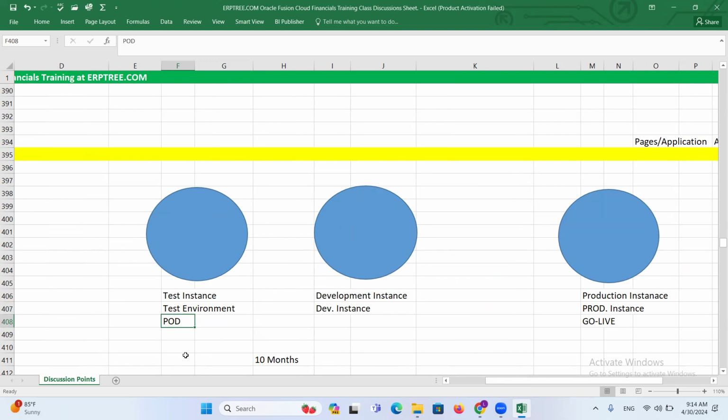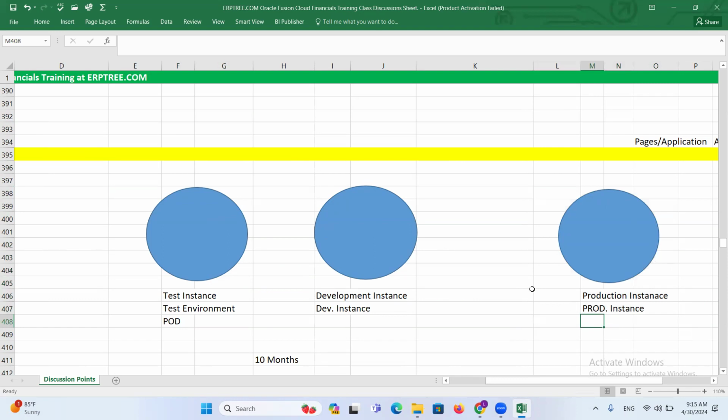You know, we had the iPod, a very lightweight device. That is the reason Oracle refers to cloud instances as a pod also. Another instance we use for production purposes. You can call it the production instance, or in short, the prod instance.